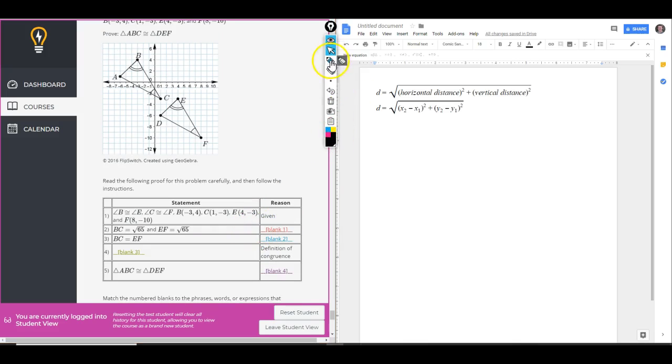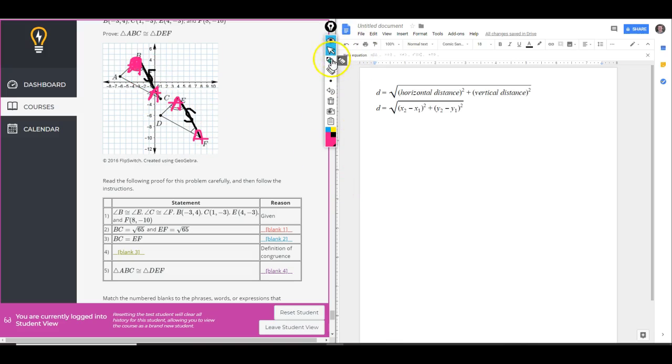So I'm going to work backwards. We found that this side length, BC, was congruent to side length EF. So there's the side that we have. Now, what was given was we had angle B is congruent to angle E, so we have angle. And we also have angle C to angle F. So it's actually angle side angle congruence.